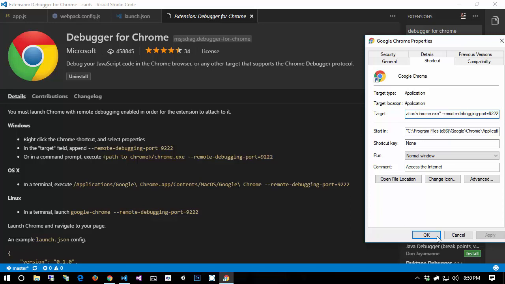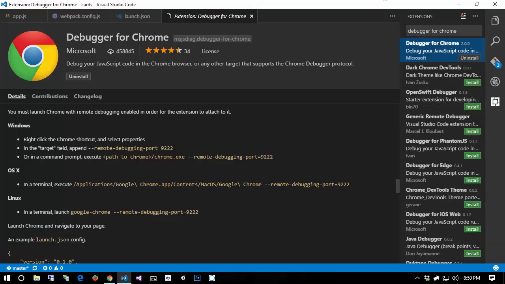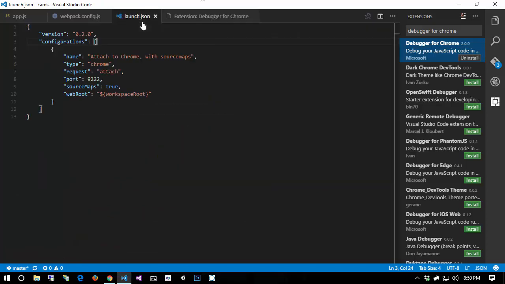Make sure you do that, and make sure you completely close Chrome by closing all of your active tabs and then checking your task manager to make sure all instances of any background process for Chrome are stopped. Alternatively, you can restart your computer. That'll work as well. And then relaunch Chrome, and when you relaunch Chrome, you will then be able to attach a debugger. There's actually one thing I totally forgot about in launch.json.